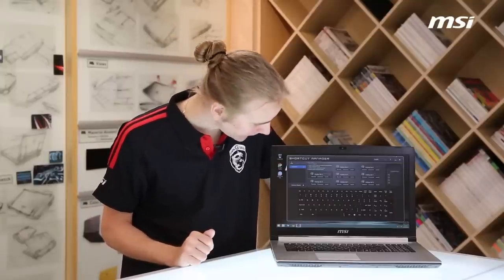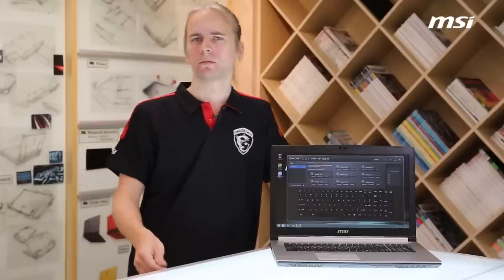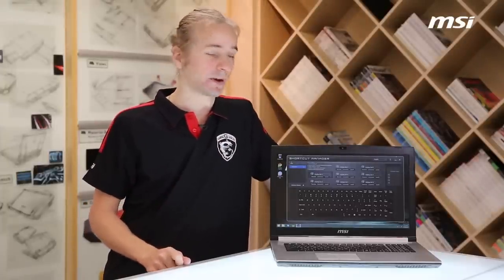And one last thing related to the keyboard is the shortcut manager software I'm showing to you on screen here. Basically, you can create your own macros. This is a feature from our workstation notebooks. You can create your own macros and run them off a key press. So if you want to do a batch run of something in, say, Photoshop or Lightroom or Premiere or whatever software you're working in, create the macro, bind that to a key, and you can simply press whatever key you assign that to and you run your batch. And that is something special for our P series at the moment.